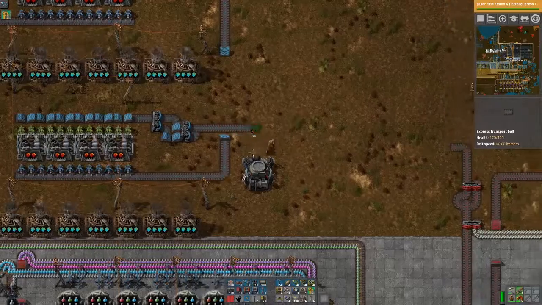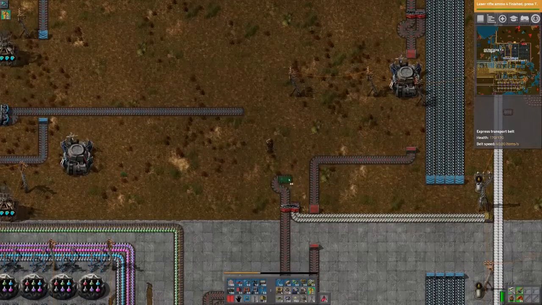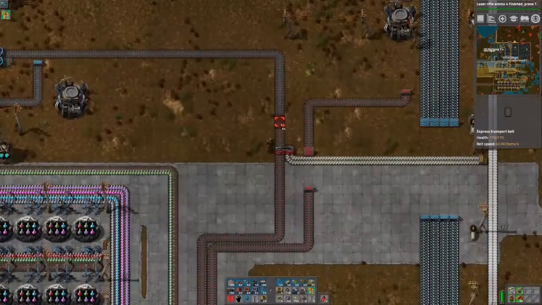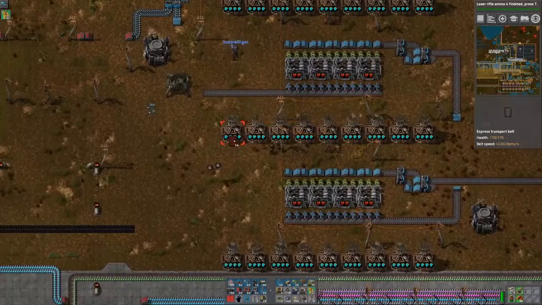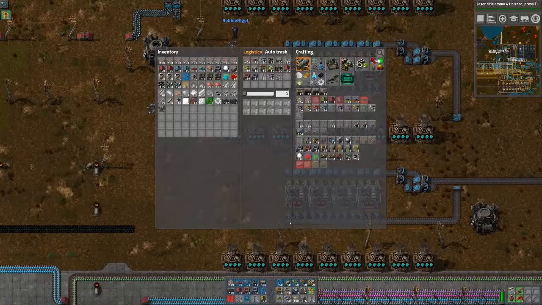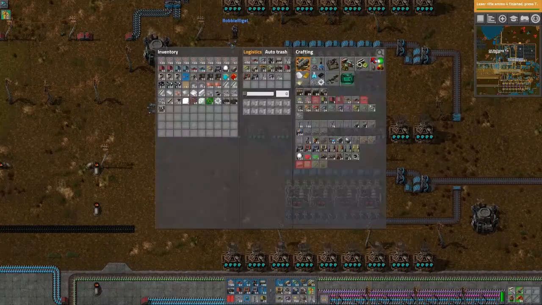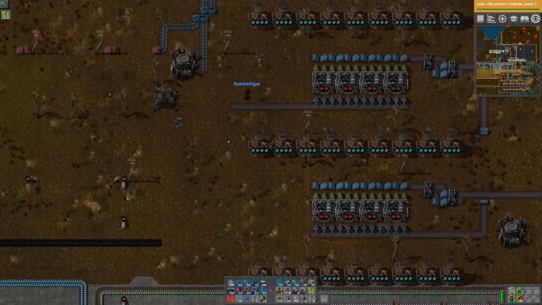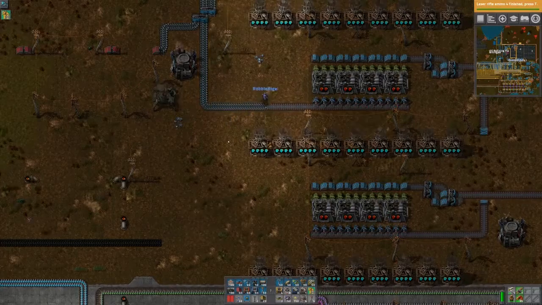All right, so we're merging the two together. Yeah, just plug your iron ore into the top one. Yep. You can always move that. The radar I was concerned about. I was just mixing those two other belts together. All right, there we go.